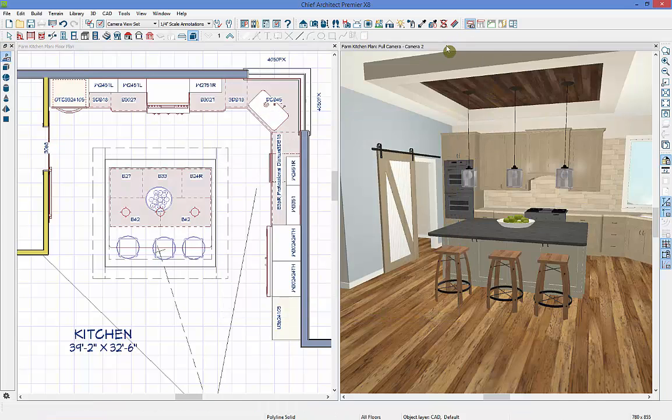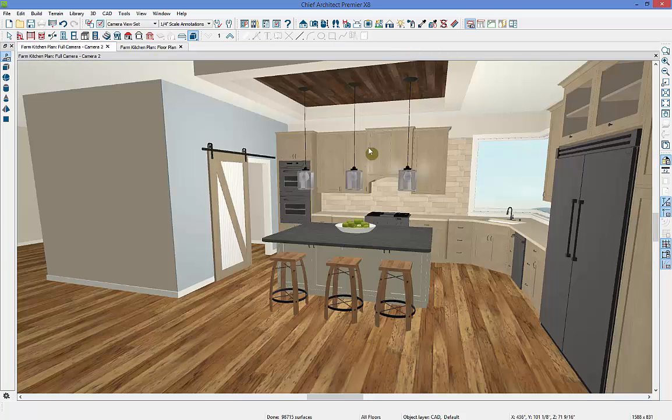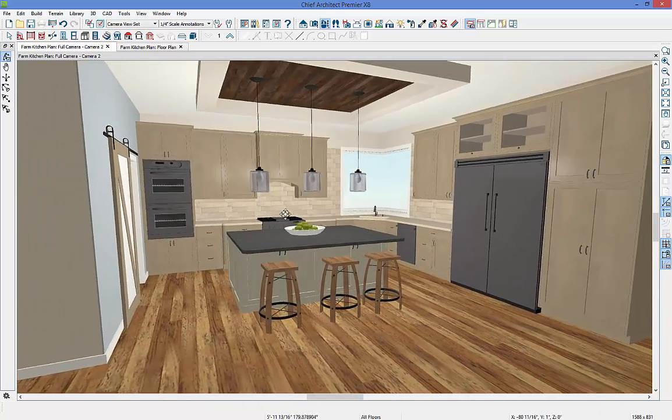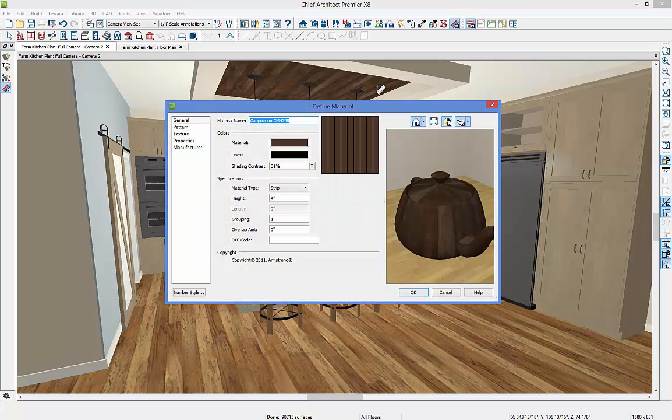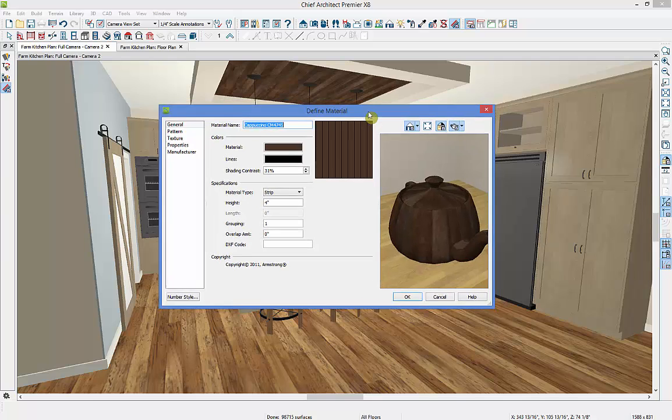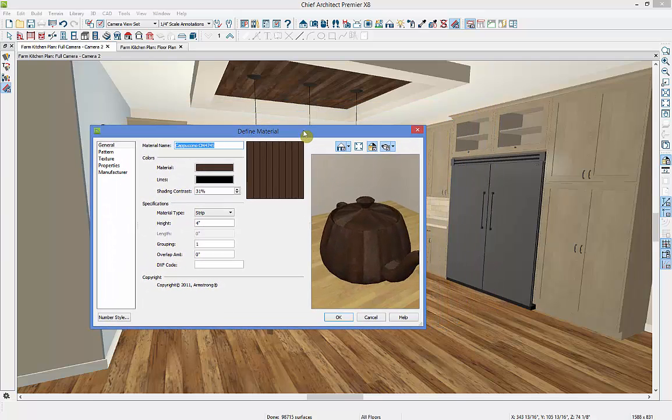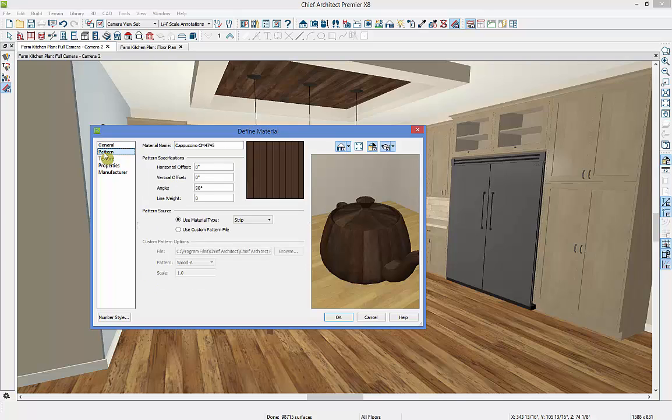I wanted to tell you a little bit about our adjust material definition tool. We'll rotate around slightly. Across the top, we have our adjust material definition. It's a little rainbow tool up here. We can use that to adjust materials, whether it is a color, whether it's a texture or pattern. So in this case, through our pattern, you'll notice that we have our lines here. Those will be represented in our orthographic camera tool, so like the vector views, scaled views.